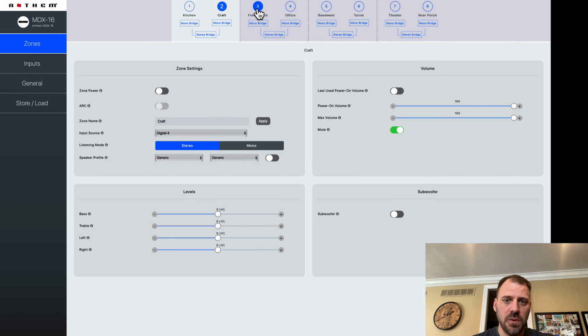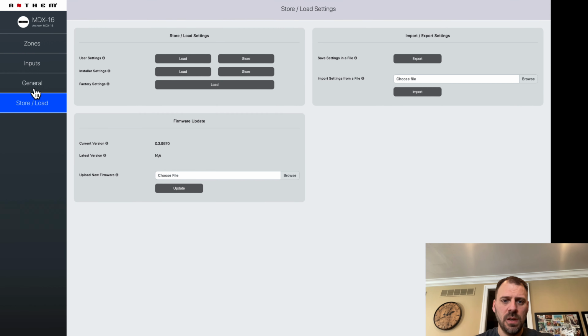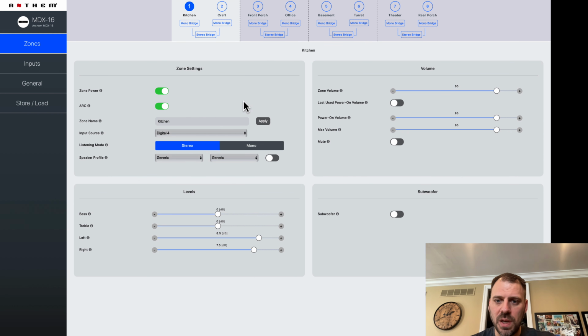So if we look at some of these other zones, craft room, front porch, right, there's no ARC applied. And then here we go. If I want to, right, I could turn it off essentially. And just again, looking through some of the other controls, I don't think we have anything else in the MDX setup related to ARC. It would be nice, I guess, if they told us like when the ARC date was, when it was completed, something like that. But this is what we get. And again, the ability to kind of toggle it on and off.